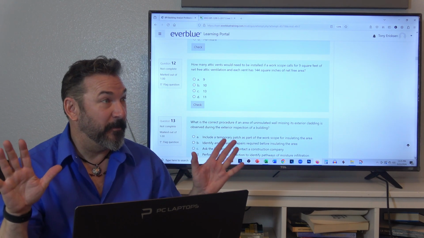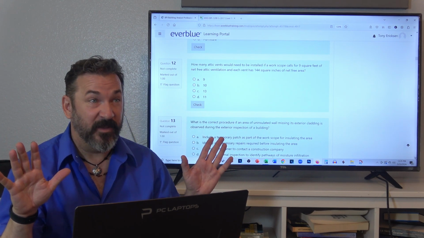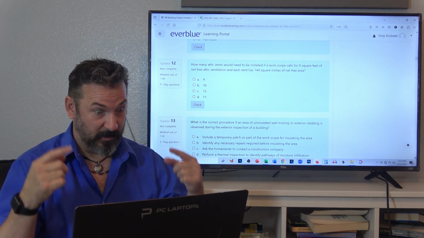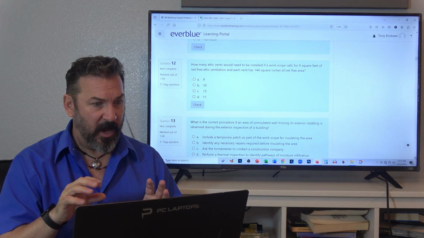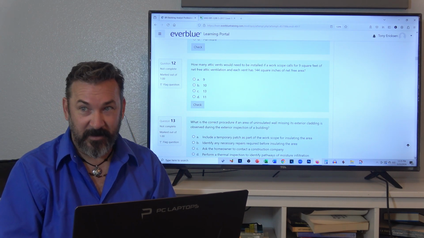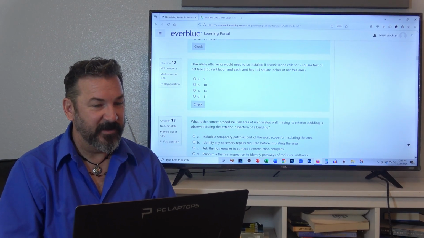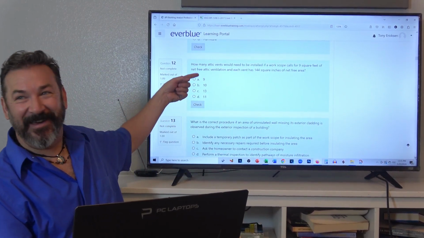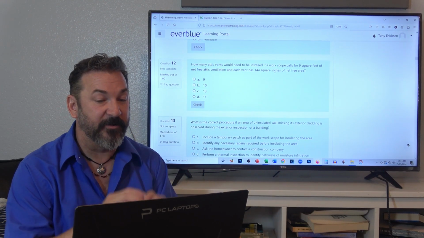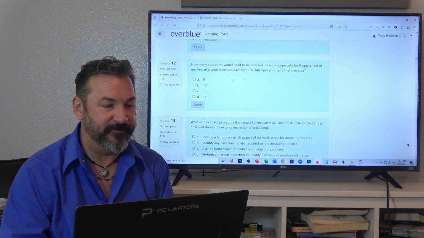I was overcomplicating that. Right. You'd be surprised at how many people just do crazy math. 144 divided by 13? Oh, dude. Divided by 11? There's no 12 here, by the way. So, it's crazy. So yeah, 144 square inches is a foot.